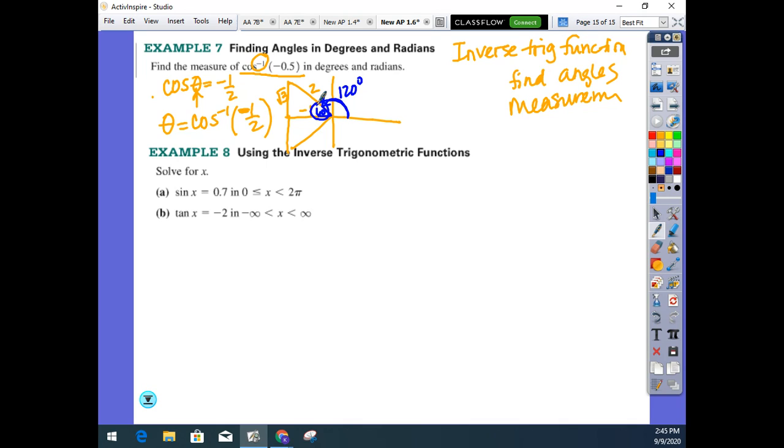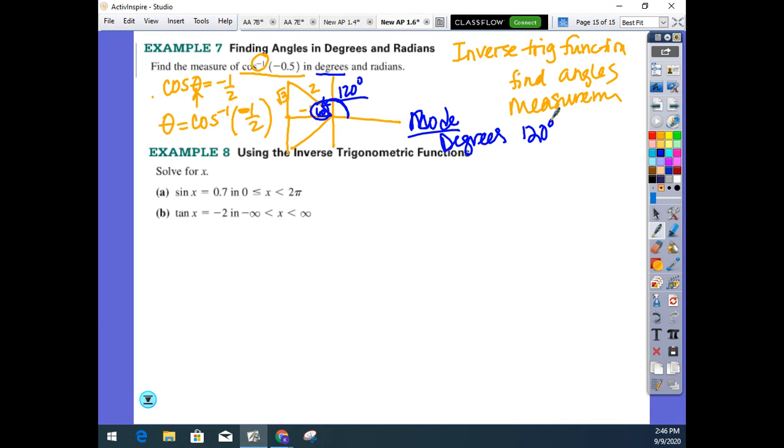Now, the other thing you can do is you can do this on your calculator. There's going to be some calculators, some non-calculator. So what you need to do is push mode. First, make sure your calculator is in degree mode. So make sure degrees are highlighted. Then you get out of there, do cosine inverse, which is second cosine, -0.5, enter, and notice it says 120.